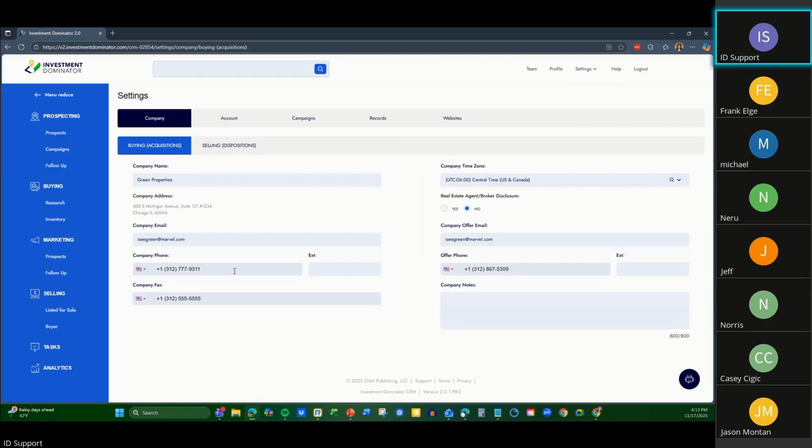Okay. Next up will be your company phone number. This company phone number shows up on that prospect neutral letter along with your return address and your buying site domain. So you want to make sure that that company phone number is not your personal phone number. Again, a lot of strangers will get that number. You may not like what you receive back sometimes, but ideally, that will be the phone number people will see on that letter. They'll call it and say, hey, I got your letter in the mail. Make me an offer.